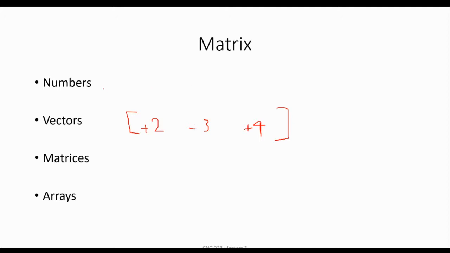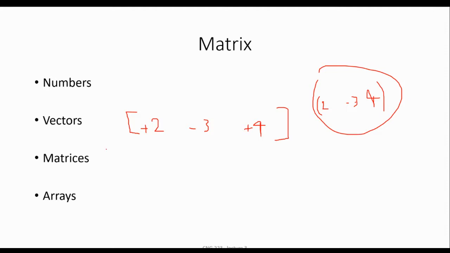So, as you can see, elements of the vectors could be, for example, numbers. They could also be strings. And vectors are very similar to tuples, right? In tuples, instead of these brackets, we have parentheses like this. So 2, -3, and 4. So tuples are very, very similar to vectors.